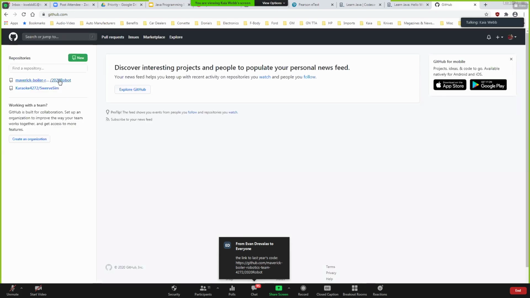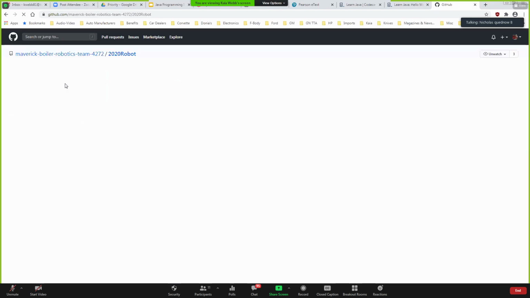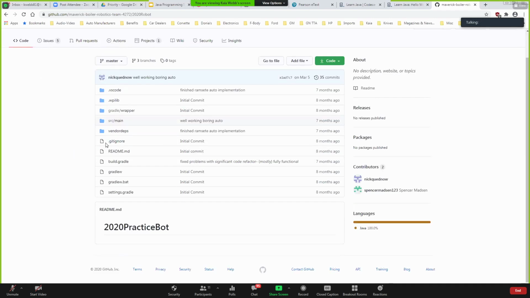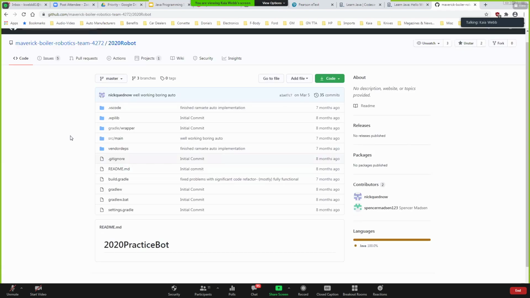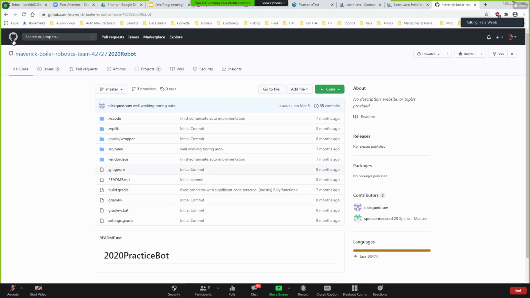Fantastic. GitHub is not a scary place if you ended up seeing Dane's message. It's just a place to store a bunch of code and is a very large open source community. So this is actually our code from last year. If you want to, look through it.